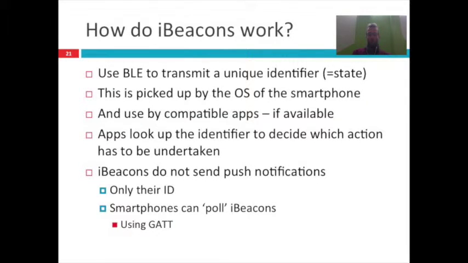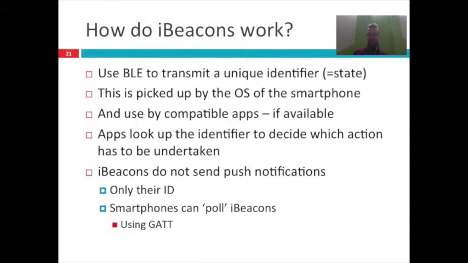So how do they work? Well, they basically use Bluetooth Low Energy to transmit, or better, to advertise a unique identifier, which is, in this case, the state of the device, which typically doesn't change over time. It is static, and it is sent out periodically by iBeacons using Bluetooth Low Energy technology.